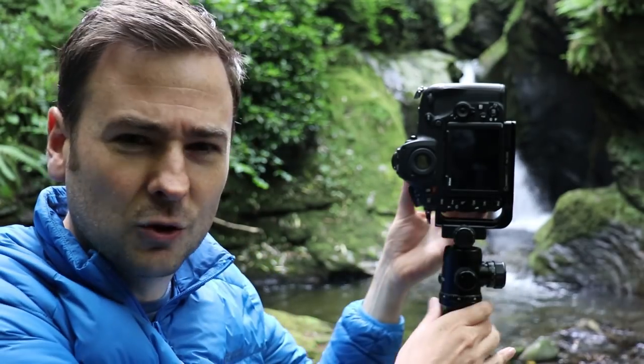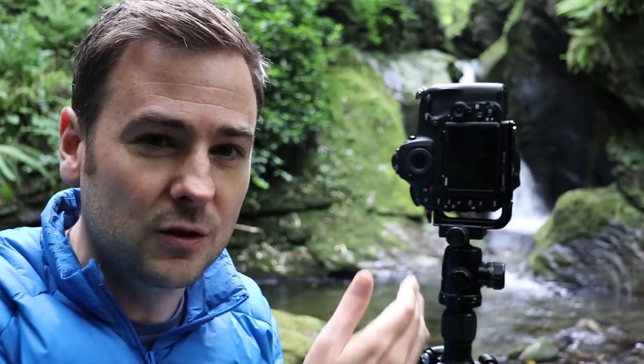So for 30 or 40 quid, if that, you get greater stability, superior portrait shooting, amazing panoramics. I mean, the case is pretty strong, isn't it? And I would say if you're a serious landscape shooter and you don't own one of these, you really need to put that right, because I rate them very, very highly and I really don't know why more people don't talk about them.